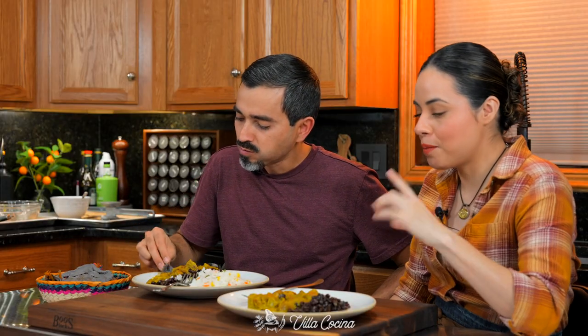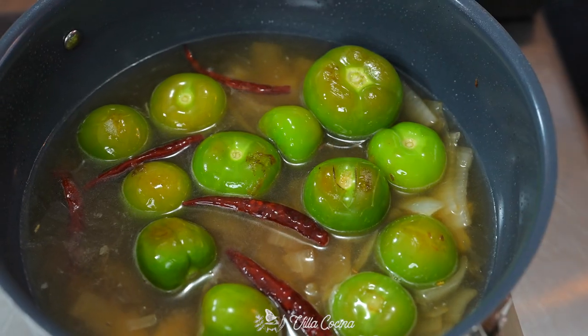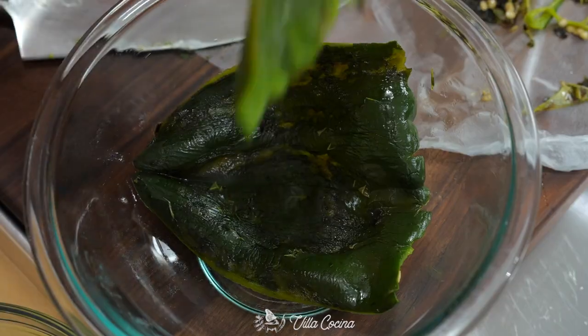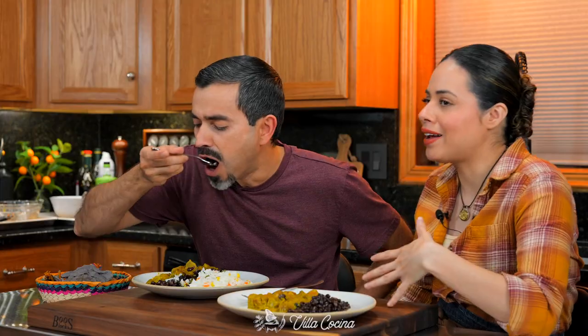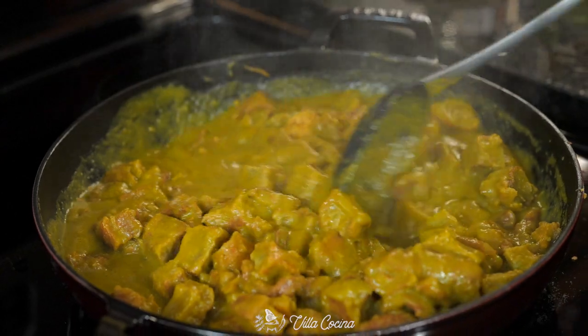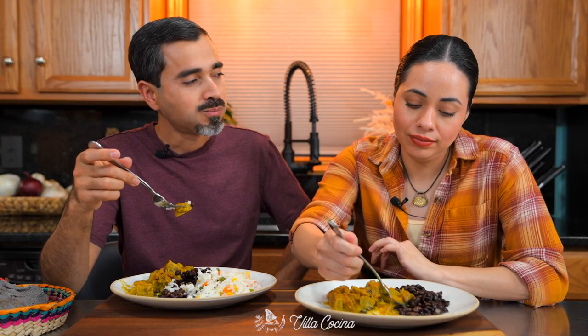I didn't mention this earlier because I guess I forgot, but the reason why I sauteed all of the ingredients for the sauce is because I wanted it to be kind of creamy. And then we would get the roasted flavor from the poblano, and that's exactly what we achieved. It has a subtle creaminess that's just so good. This is so good. I know. You don't have to tell me.